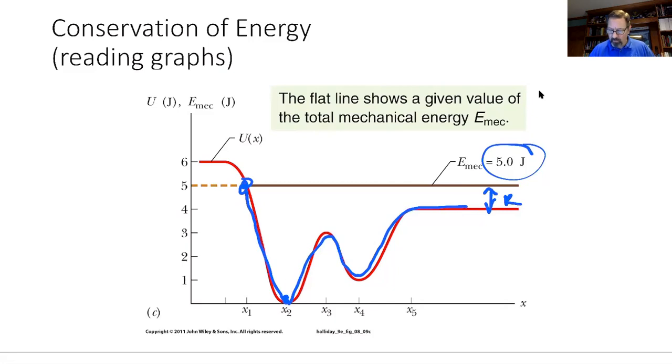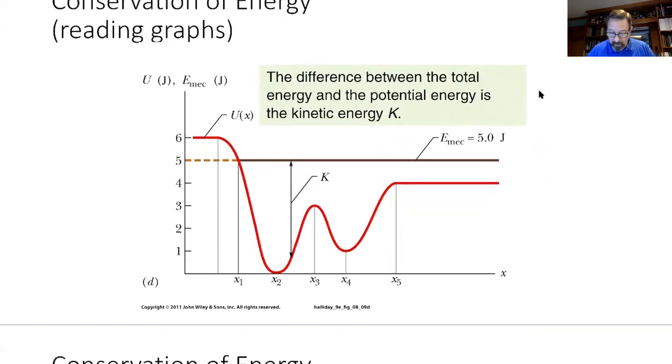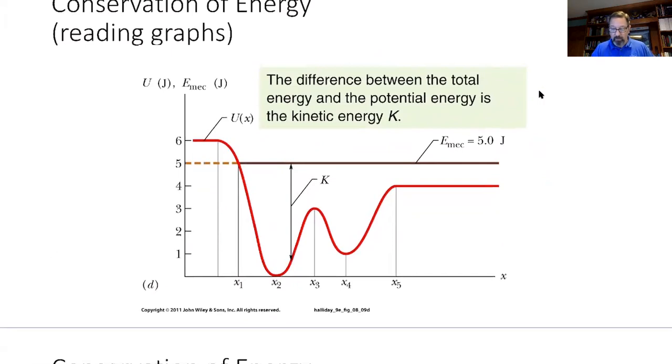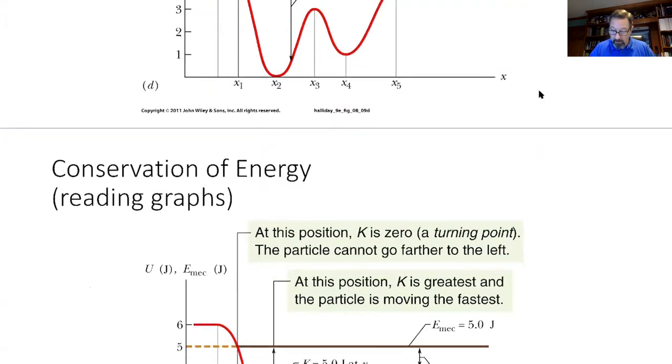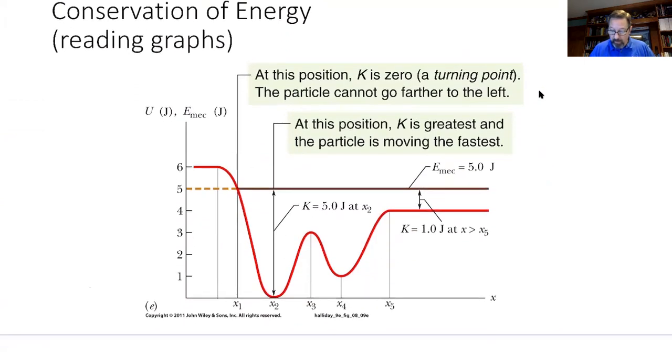Okay, everybody's followed me so far? Because total energy, mechanical energy, is equal to the sum of kinetic energy plus potential energy. But now we're calling the potential energy V because we can. I think my next slide is going to say exactly that same thing. The difference between the total energy and the potential energy is just kinetic energy K. And so right here, you'd have 1 joule of kinetic energy if the particle was to try to move to the right. But if it tries to move to the left, it can't get past that point right there. It doesn't have enough energy to exceed the potential energy trap that it is in.